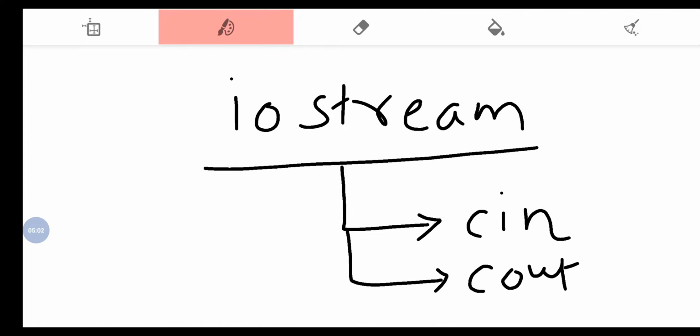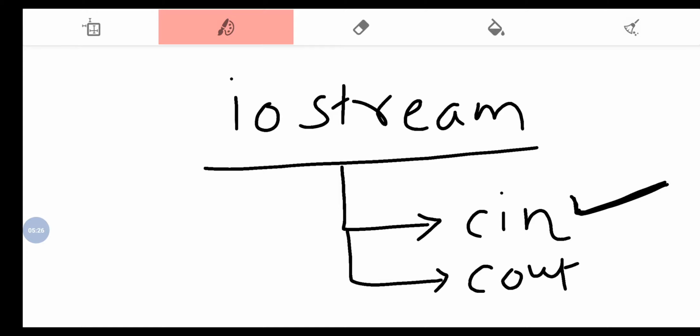Why did we use cin and cout? We used cin to accept an input from a standard I/O device. What is an I/O device? An input-output device. So in order to accept an input from a keyboard, we used the cin object.